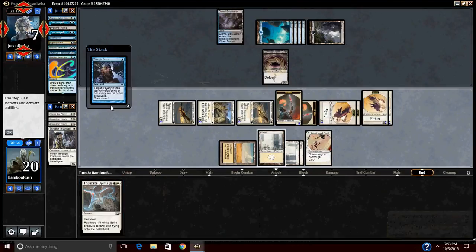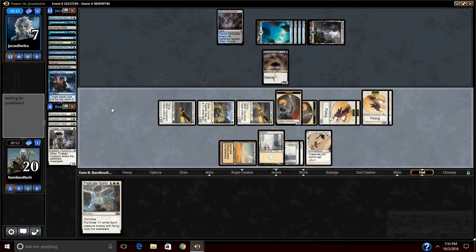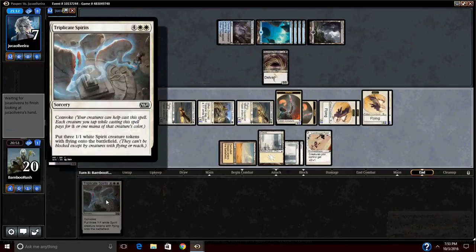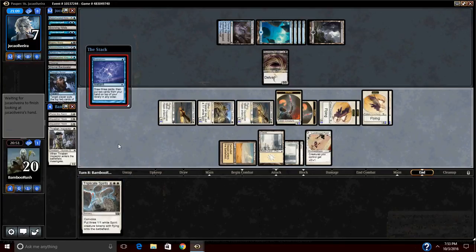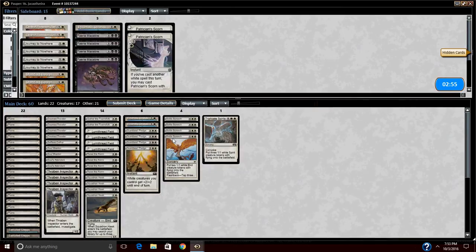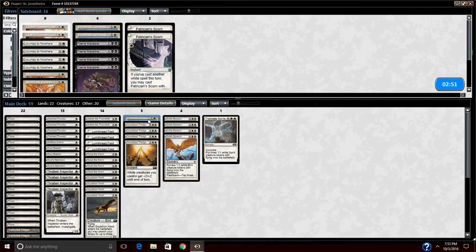And if I get screwed by that, I'm going to be very sad, very screwed by that actually. But one land away from Triplicate Spirits, so okay, he just conceded. All right, so we ended up kind of benefiting from that decision not to play around Justice because I don't think he would have it in the main deck.